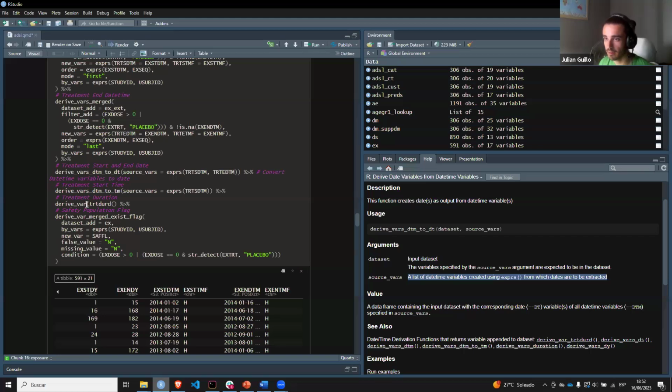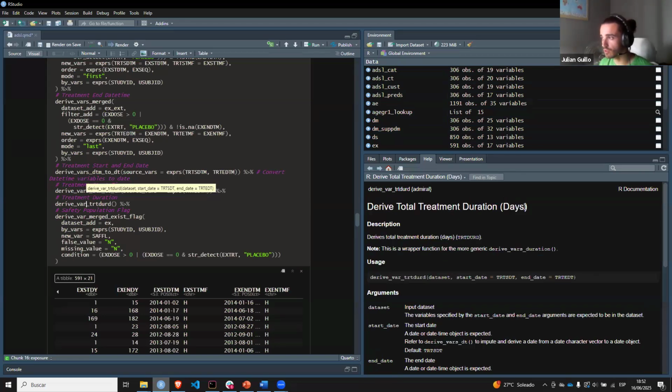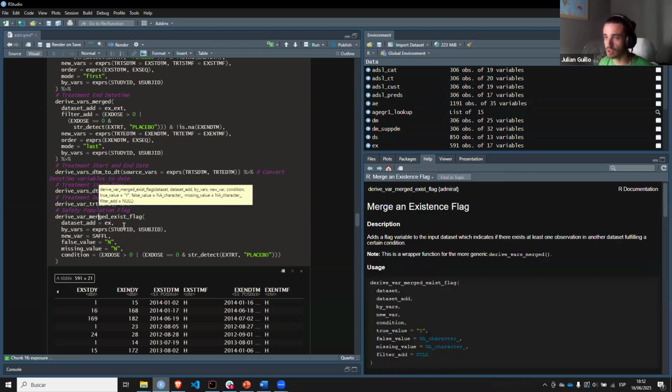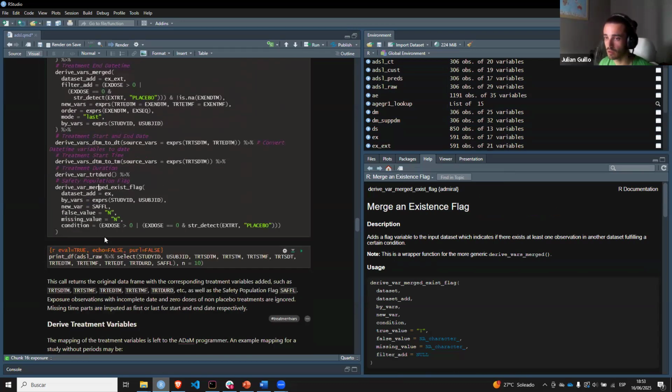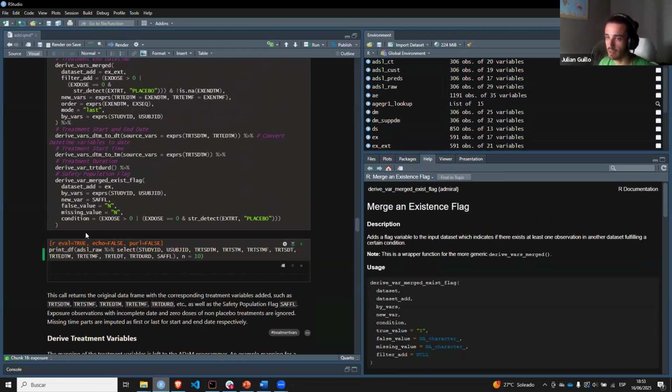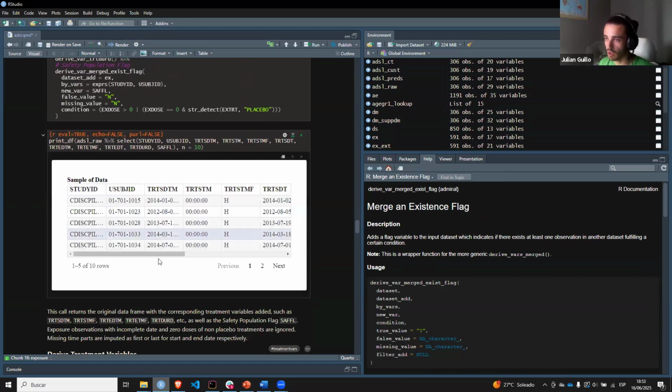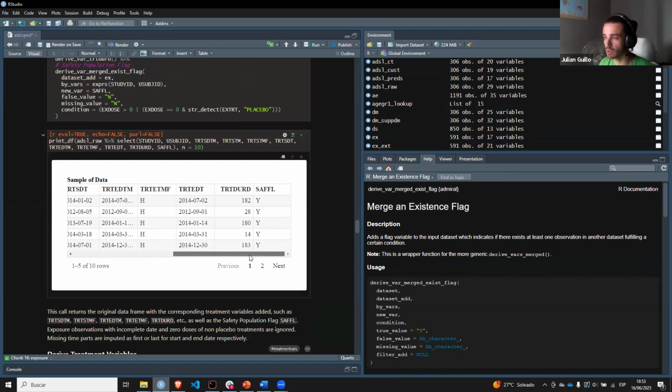And pretty much we have the treatment duration as well in days, and just merge everything together. And when we do all of this, we get all of these new columns.